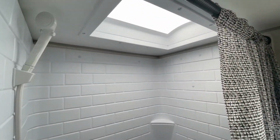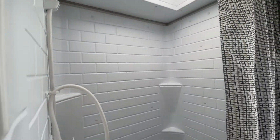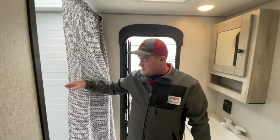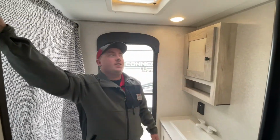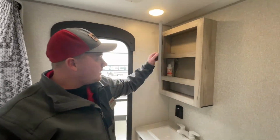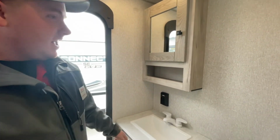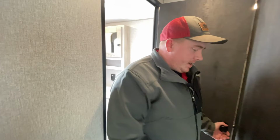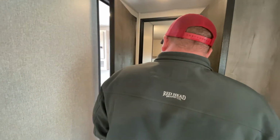Shower. You can wash yourself, so on and so forth. Get all the mud off, all the dirt off, all the vacation excitement, so on and so forth. Big old shower too. That's literally about the size of my single wide shower right there. Come on up in here, like I said, out there. Y'all already pretty much got an idea and a view of it, but let's come on out. Come on over this way. Bathroom's a bathroom, ain't nothing too special.